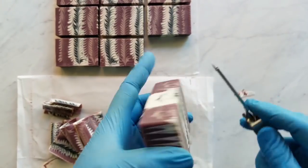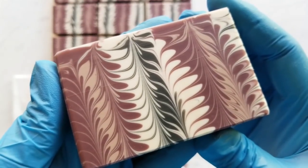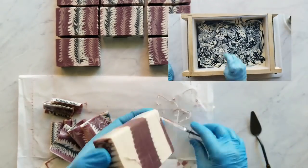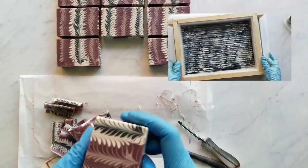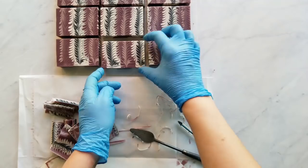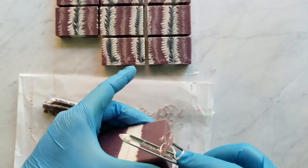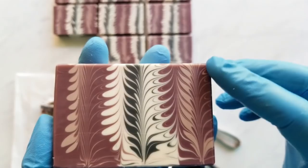Now that I'm beveling the soap, I want to share what I learned during this batch. Even though you have a plan, be willing to stop short. I had a plan to do a different swirl in the other direction, but remembering a previous soap where I did gorgeous swirls and then combed through it in two directions and ruined it—I just looked at this batch and decided to stop. I tend to over-swirl my soap, so lately I've been trying hard not to go too far. If you have a gut feeling that the soap is as good as it's going to get, it's probably a good time to stop swirling.